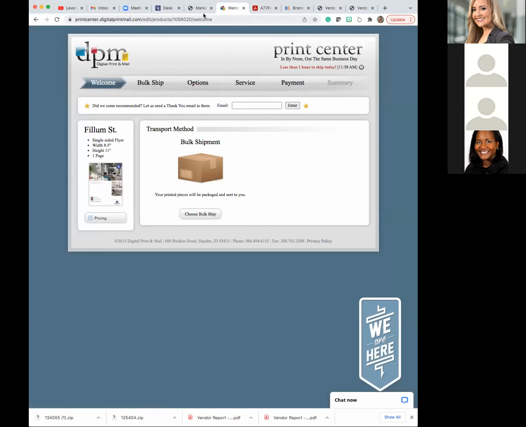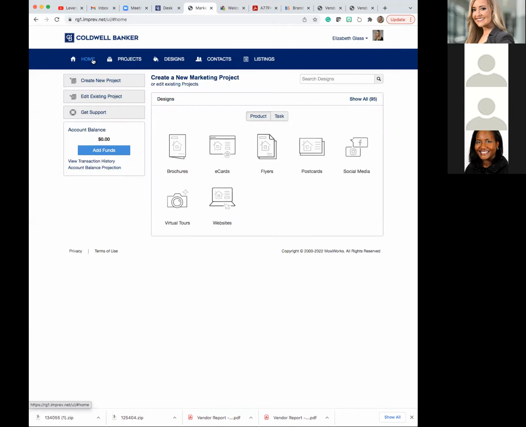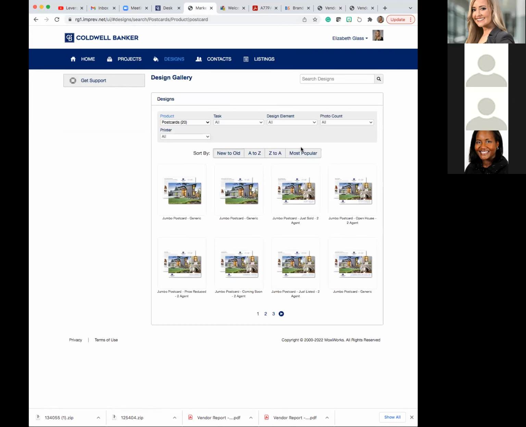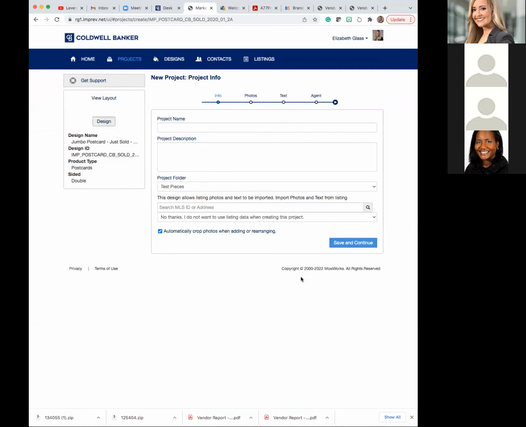So again, this is an e-marketing or a digital internet marketing tool, but for each of these pieces, we still can do a print component to it. Because if you remember, when I go back to my homepage and we did by task, see how there's postcards as well, brochures. These things are going to be printable and digital. So the concept would be, if I'm going to make a postcard here, I'll grab this one. Same concept. It walks you through it. Super simple.